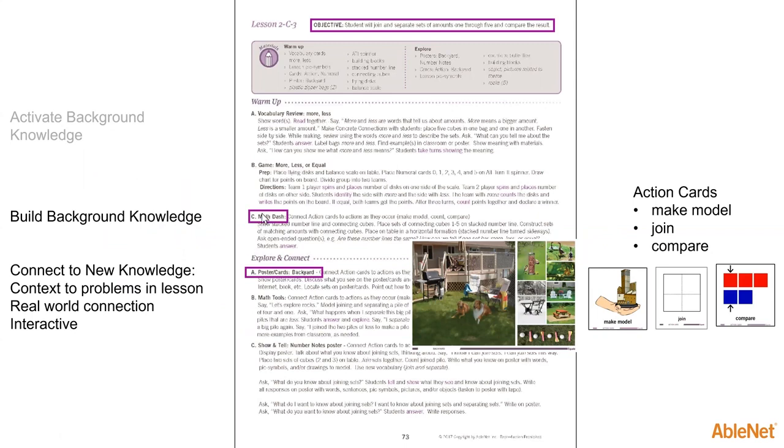Next is Math Dash, which is also building background knowledge, but often there is a connection to a past lesson as well. So I like to think about Math Dash as a connecting activity. This is where the action cards are introduced first, and the students have a chance to use those actions with an adaptation, or again with hand under hand so they understand it, or perhaps they don't need an adaptation at all. That's very possible.